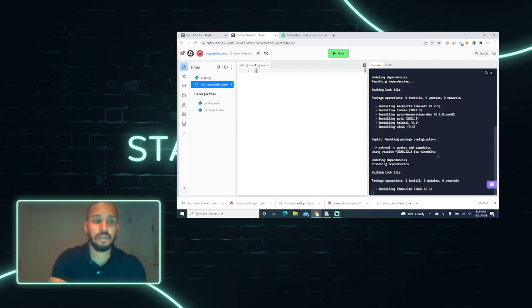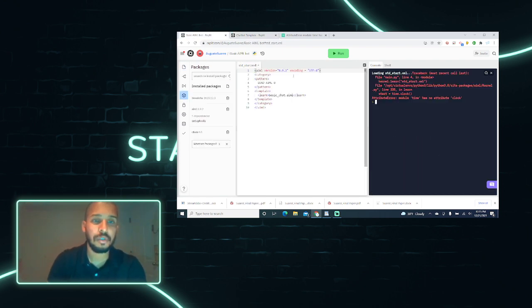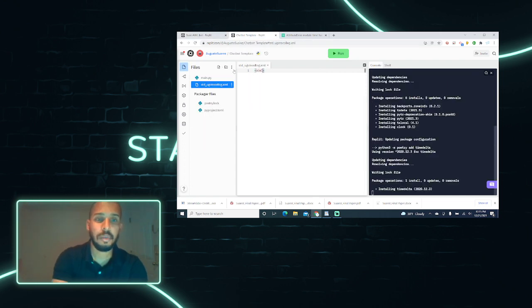Okay. So I'm going to open brackets: aiml version, encoding UTF-8. Version is assigned the string 0.9.2, and we have our encoding.